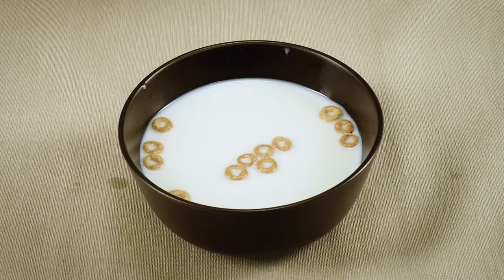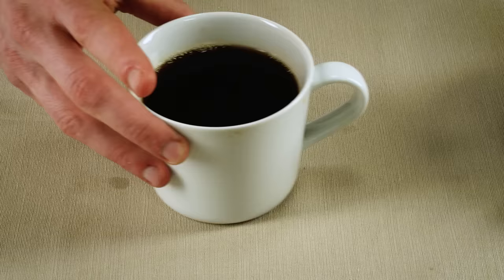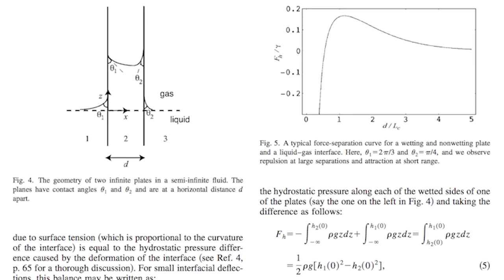The breakfast table is probably the last place you'd expect to find cool physics, but there is some awesome science happening right here, and you've probably seen it lots of times without even realizing it. Ever notice how cereal tends to stick together in the middle of the bowl, or clumps to the edges? That makes it easy to eat, but why does it happen? Scientists didn't fully understand what was going on until 2005, when a pair of mathematicians decided to hit the lab, hit the kitchen, and hit the books. What they found is cool — I'm super cereal. Check this out.